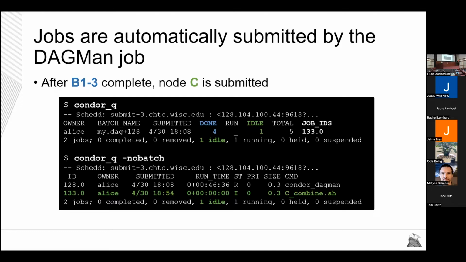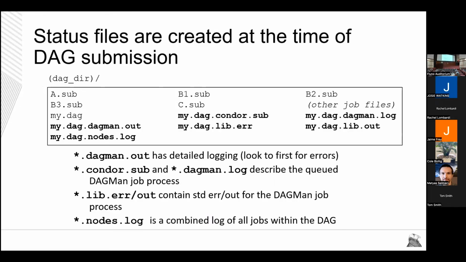So we have 4 jobs done, including our A and B jobs, 1 idle for our C job, and it will run and complete. When it completes and leaves the queue, DAGMan will assess that it has completed the work of the workflow as far as it can go, and will remove itself from the queue. And so then the queue will be empty. And so you're lucky, again, there might be seconds where the DAGMan job exists by itself after our C job has left the queue. So let's talk about what files are produced.